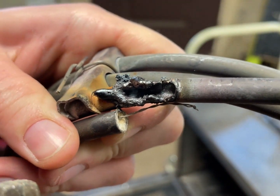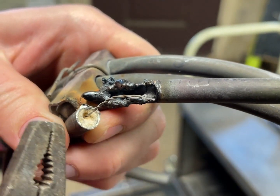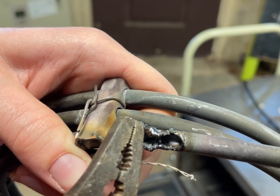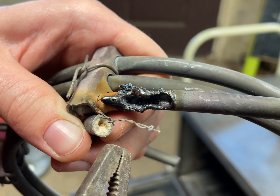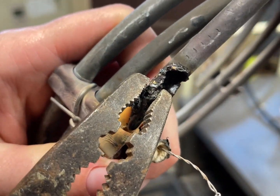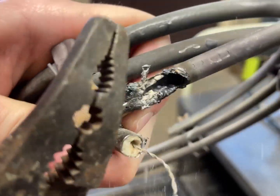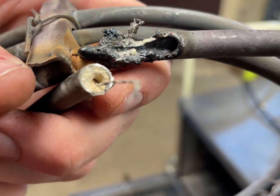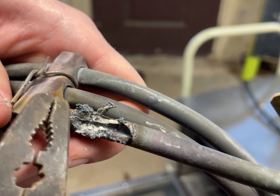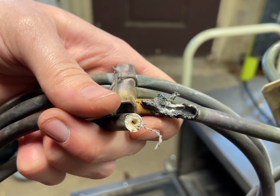Now here's a comparison of what happened. So this must have gotten too close to the side, which you can see it's already kind of close to begin with. And it started arcing. This ceramic material was like sand, and it turned into a glass. Like so. And the connection kept going until it no longer could connect to the other side of it, and instead started arcing to ground. So that's the failure mode, and that's also how they operate.